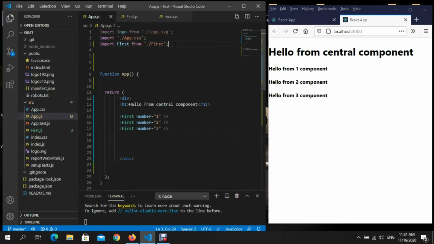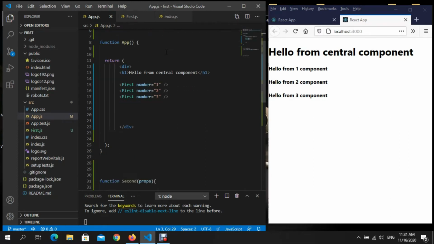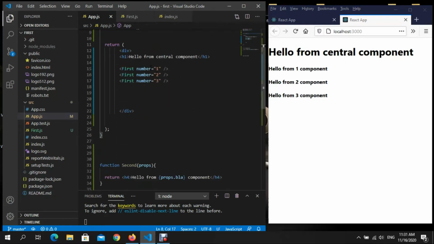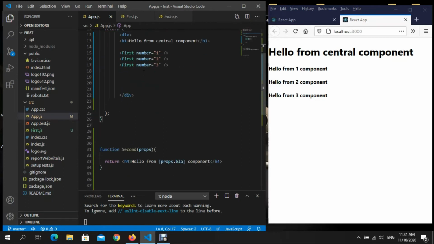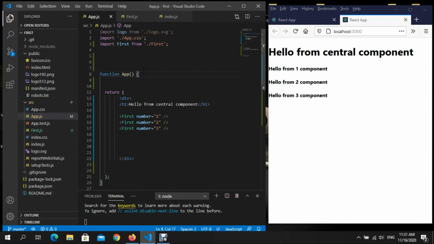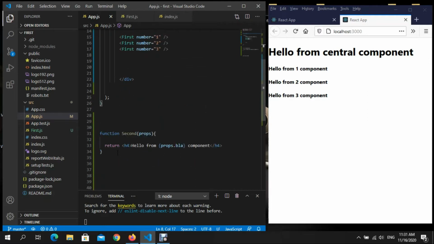So now, what else can we do? We can convert it, as I told you, also there is another component. Okay, let me do it now. We don't need this, guys. Okay, I'm not going to do the same.